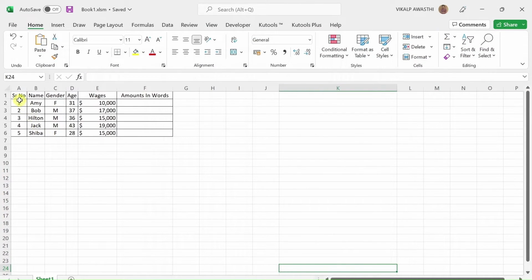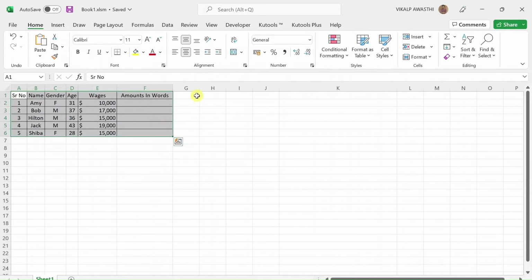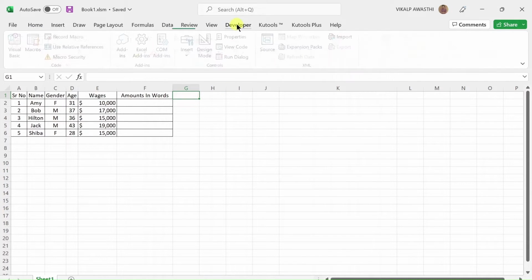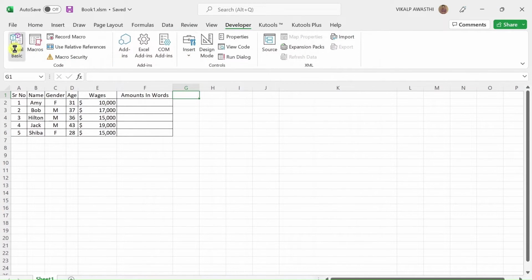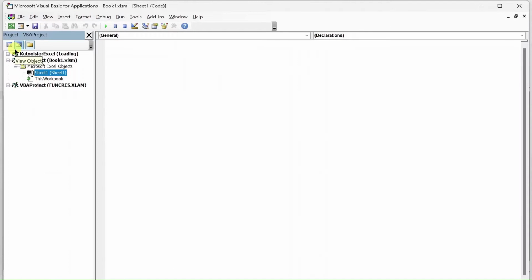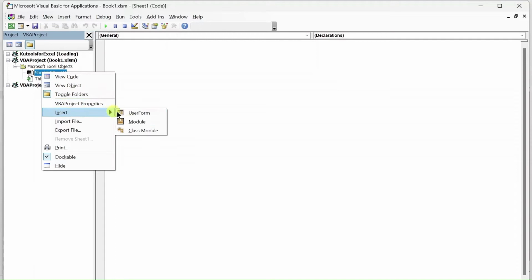After enabling the developer option, we learn how to apply VBA code in the VBA editor. To apply VBA code, first we click on the Developer tab. Go to Visual Basic and click on where we want to apply the VBA code, for example in the active sheet or in the whole workbook, as per your requirement, but most of the time I apply any VBA code in my active spreadsheet. You need to select it, right click on it, go to Insert and Module.